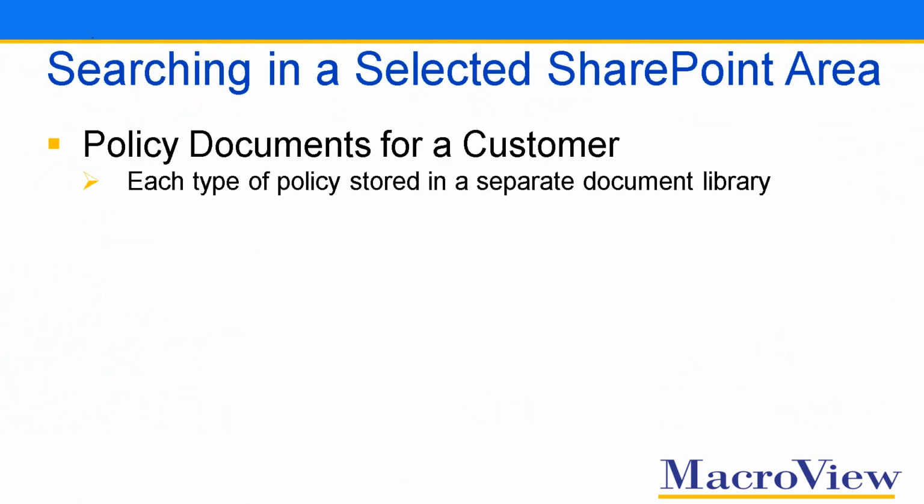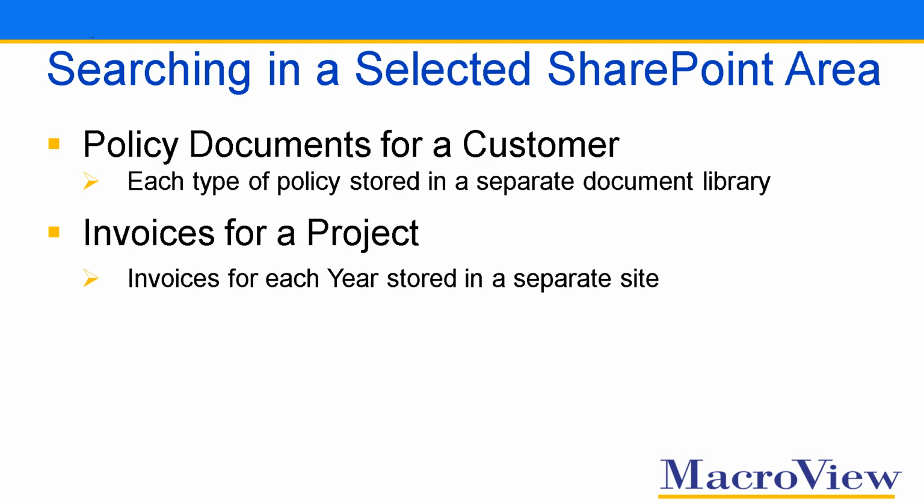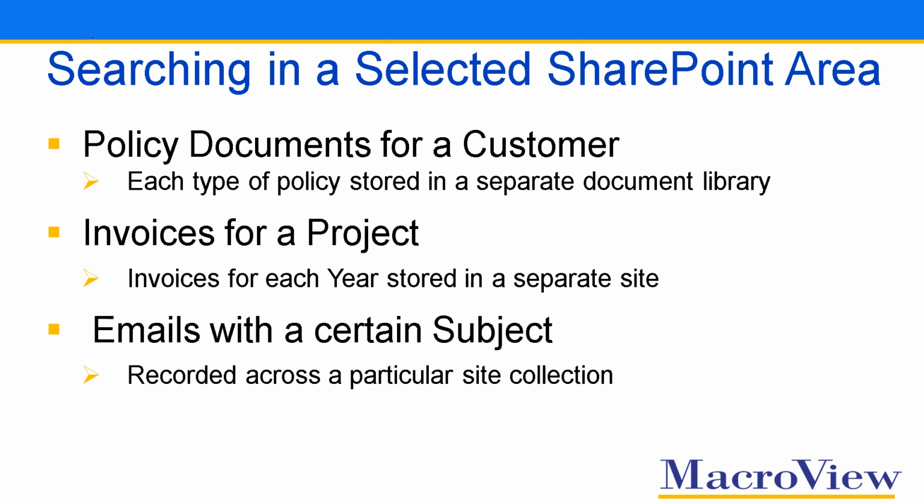The scenarios might be searching for all the policy documents for a customer where each type of policy is stored in a separate document library, or all the invoices for a project where invoices for each year are stored in a separate site, or maybe emails with a certain subject which are stored across a particular site collection in an environment where there are multiple site collections.